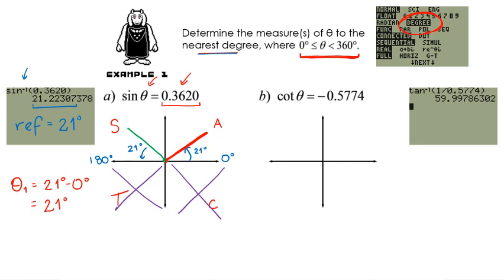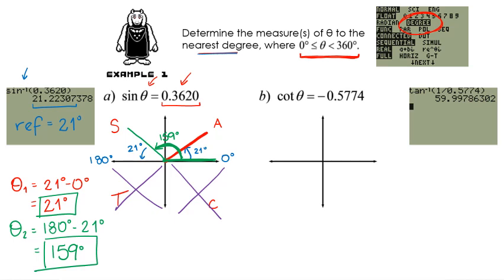For our second arm, we need to measure our standard angle from 0. So we're trying to figure out what is 0 all the way up to our terminal arm in quadrant number 2. So what we would have to do is, for angle 2, take 180 and then subtract that reference angle of 21, and the leftover will be equal to 159 degrees. So that means that starting from 0 up to our terminal arm in quadrant number 2 is an angle of 159 degrees. So our two solutions, 21 and 159.